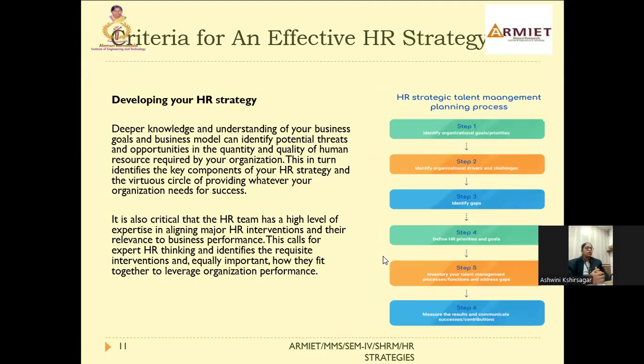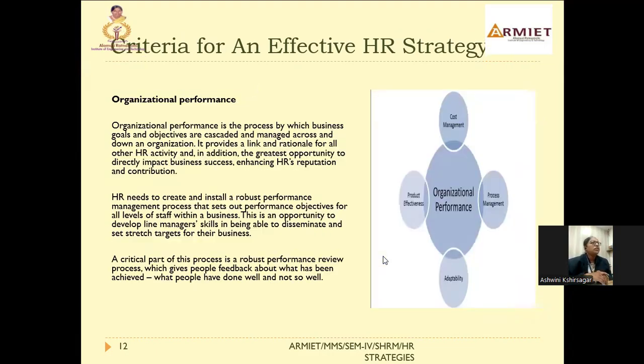These are the different steps where you can understand and get the different parts. So identifying the goals, drivers and challenges, and gap analysis is important. Then we need to prioritize the goals and priorities, and then invest in your talent, how it will be useful, how it will be processed, and address the gap, measure the result and communicate success. Now, in organization behavior, it is the combination of four. All the parameters are effectively important for all of them, like cost management, product effectiveness, process management, and adaptability at every stage of HR.